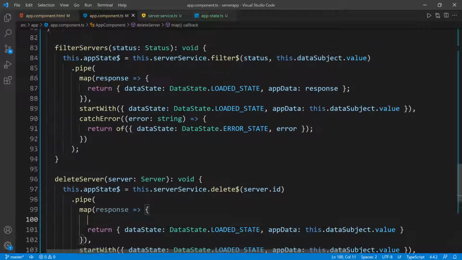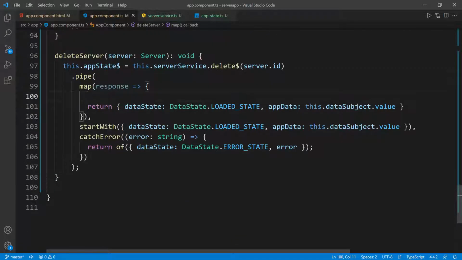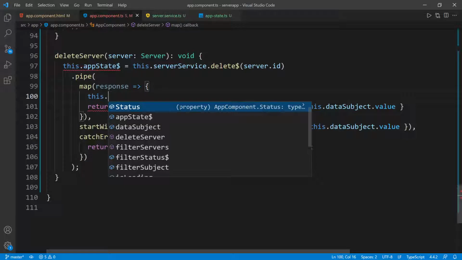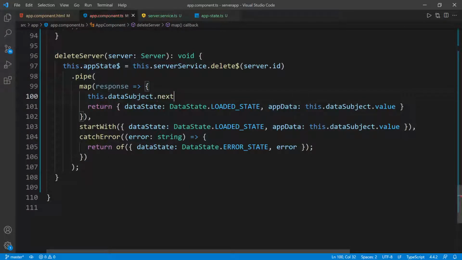So I'm gonna copy this line of code. Actually, let me type it out so you guys can understand what I'm doing here, because at this point, I'm assuming you're familiar with most of the JavaScript array functions or methods. So that should be pretty easy for you. We're gonna say, hey, give me all the data. So we're gonna say the data subject again, and then we're gonna push a new object onto this data.